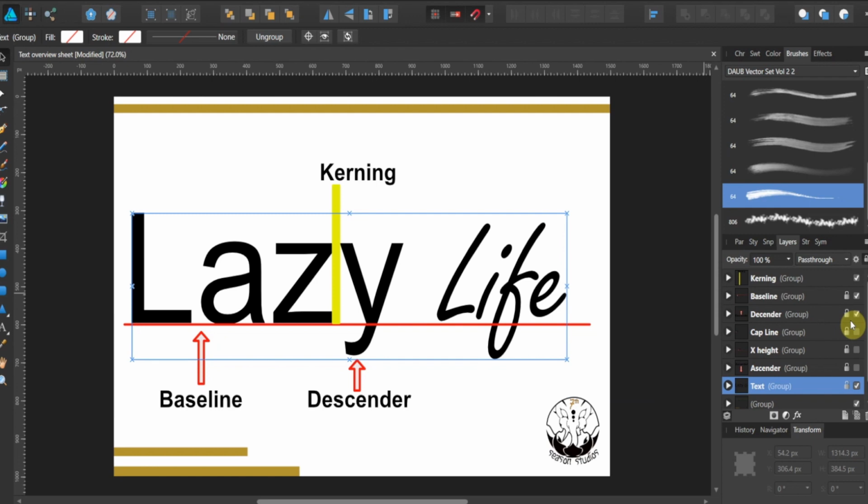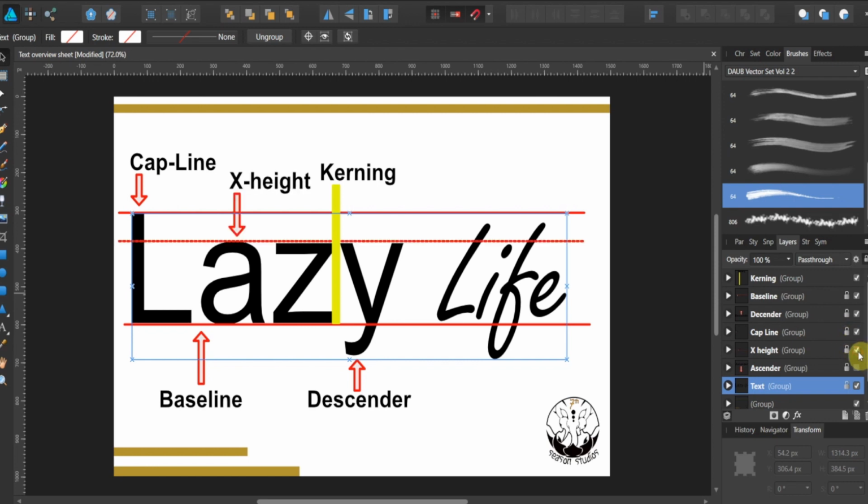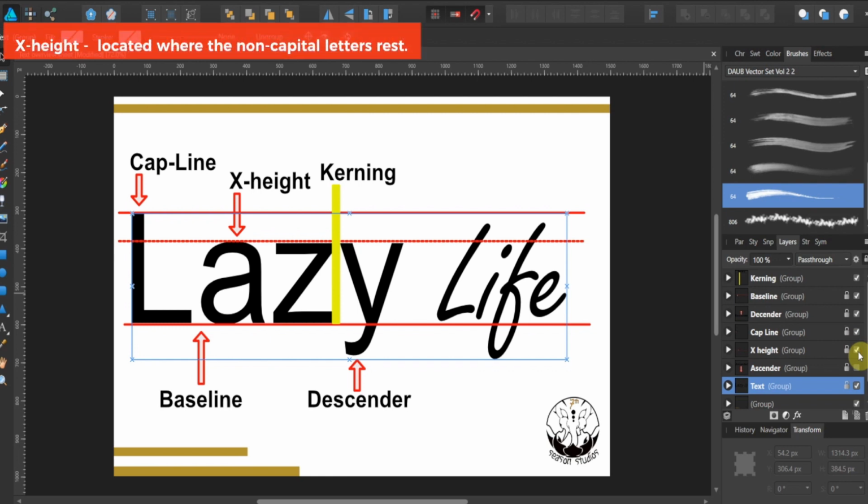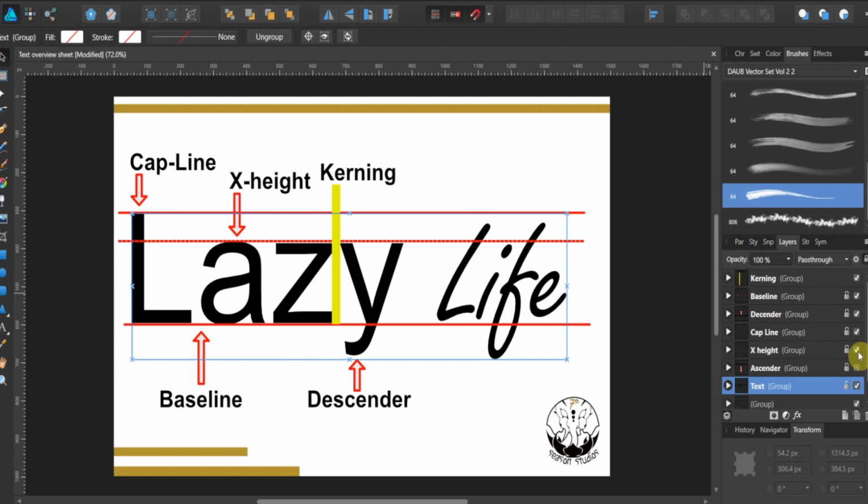You see how we're building up on some of these terms? Now, the next term you need to become familiar with is the cap line. The cap line is where your capital letters are going to touch. And again, because that cursive script has a little bit different cap line, you would have to adjust it up a little bit or down to make it work. Now, once you've got a cap line, it's worth mentioning here, there's something called the X height. Now this is the cross height, the X height, whatever you want to call it. And the X height is where the non-capital letters will traditionally rest. So your X height will kind of tell the story about where all of your non-capital letters should ideally rest.